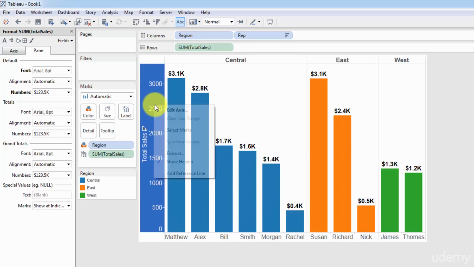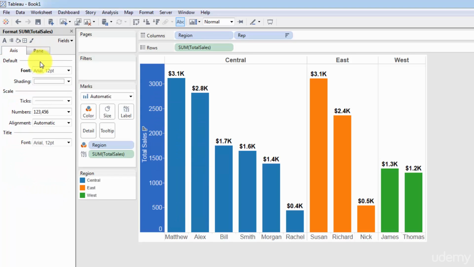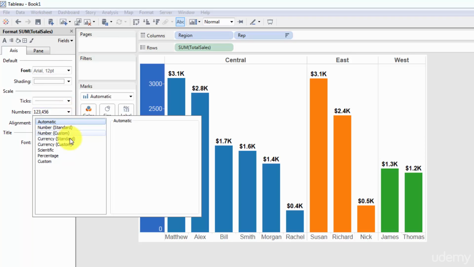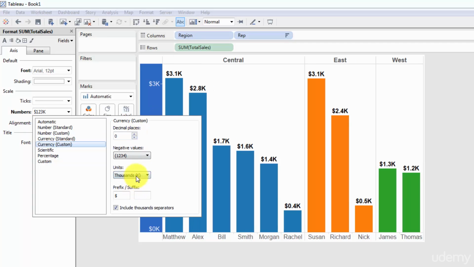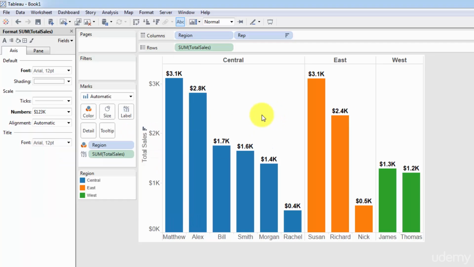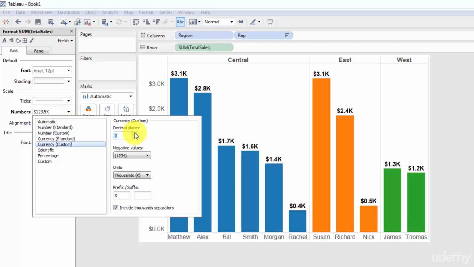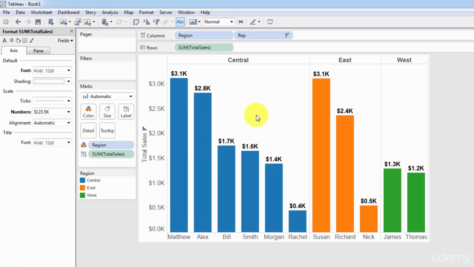And also one more thing, if we format the axis and we go to axis here, what we want to do is we want to make sure that these are also dollars. So currency, get rid of that, make it K, and there we go. So now it's consistent. You've got K's here. Also, it would be better to probably put one decimal place back because there is one decimal place throughout the chart. And that's how we format charts.